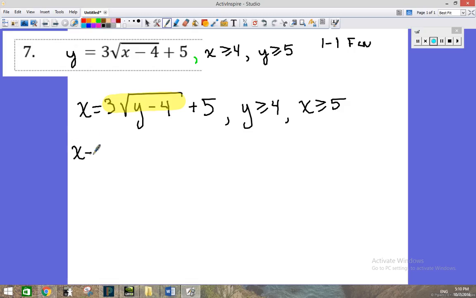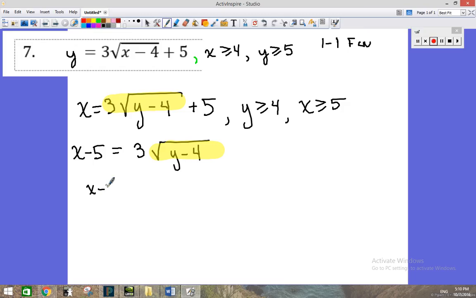When I subtract 5 from the left, I get x minus 5. When I subtract 5 from the right, the positive 5 and negative 5 will cancel, and I'll just have that first term, which is what I wanted. Now if I look at this, I have multiplication. So with multiplication, we talk about factors. I have a factor of 3, and then I have this factor that's the radical, the square root. I need to get that square root by itself because that contains my variable of interest. That contains y. So I'm going to divide both sides of this equation by 3.